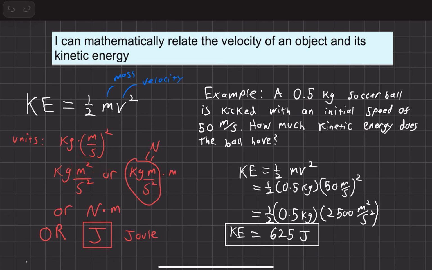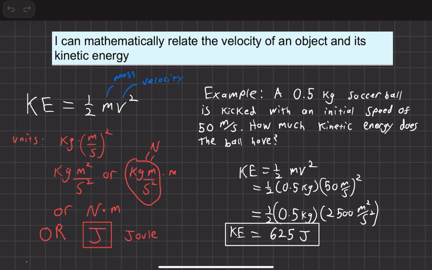you could also rewrite this as kilograms times meters divided by seconds squared, which, if you remember forces, is the definition of a Newton. Remember, because mass, and then this is the unit of acceleration. So kilogram times meters per second squared is a Newton. So that means kinetic energy also has the units of newtons times meter. This is really essential in AP physics when we talk about something called work. Here, we're going to use, for the most part, just the unit of a joule. A joule is the definition of a unit of energy.